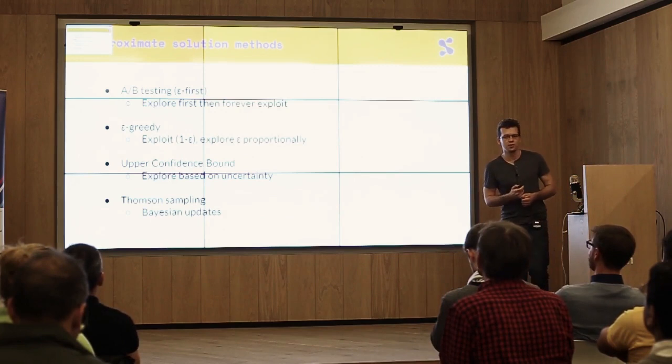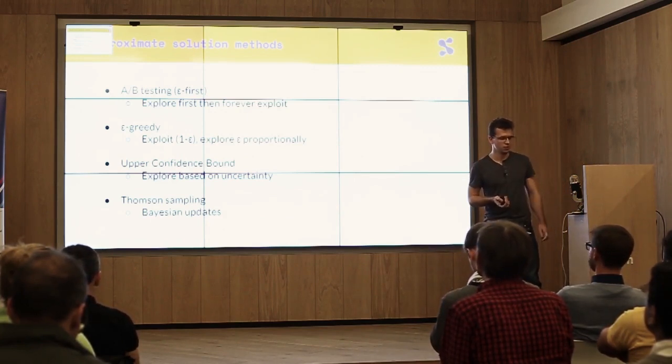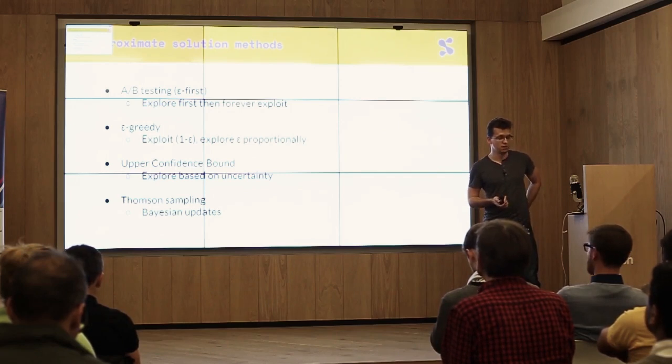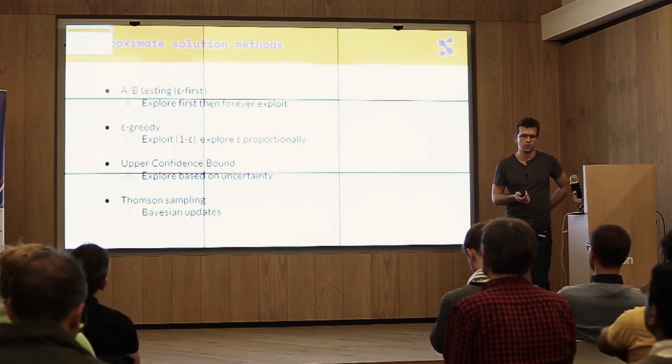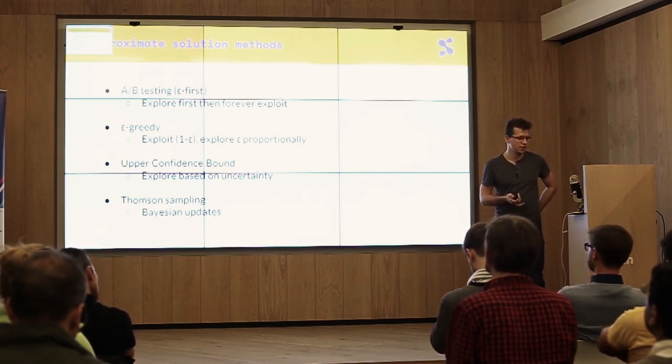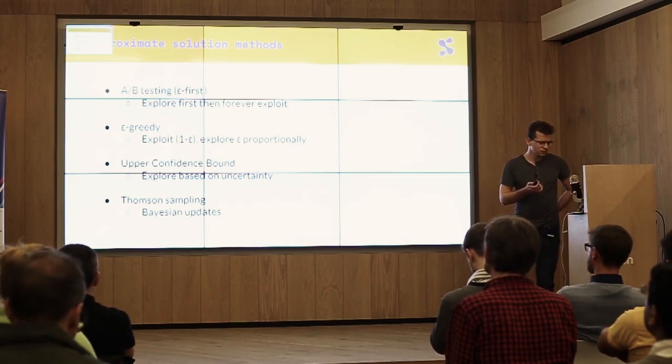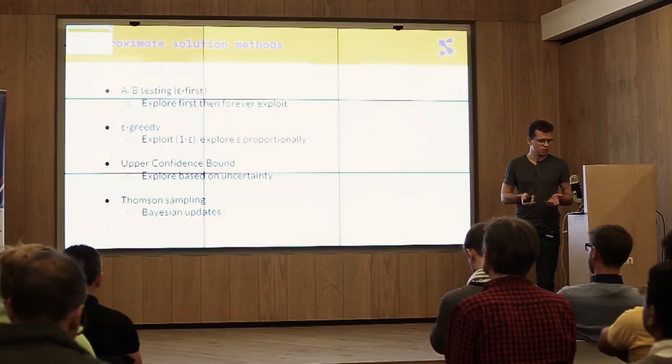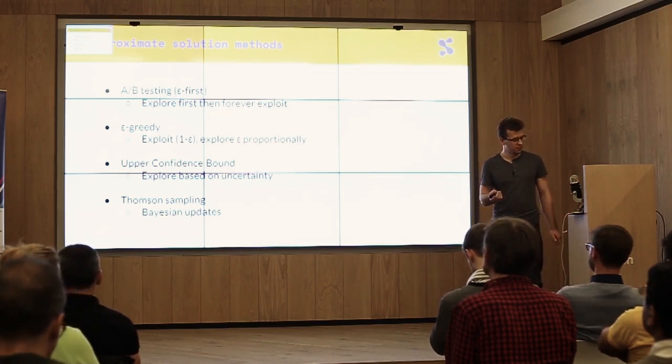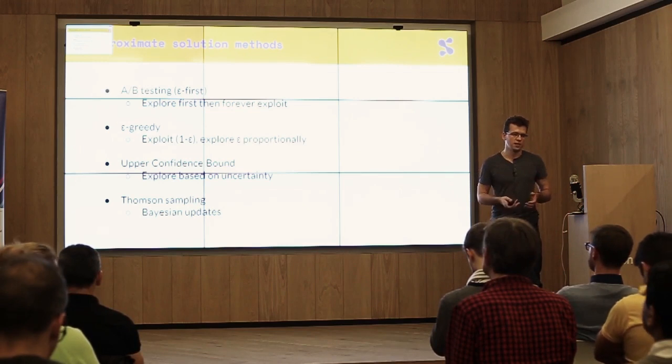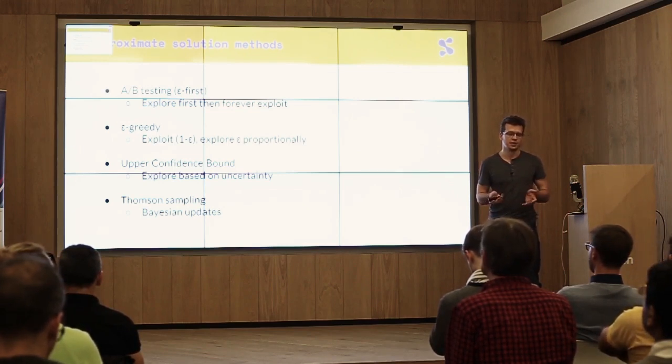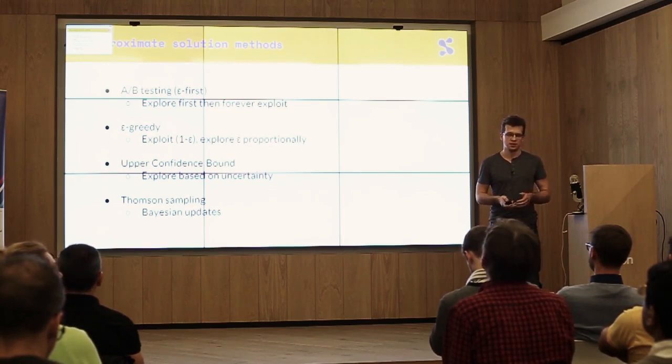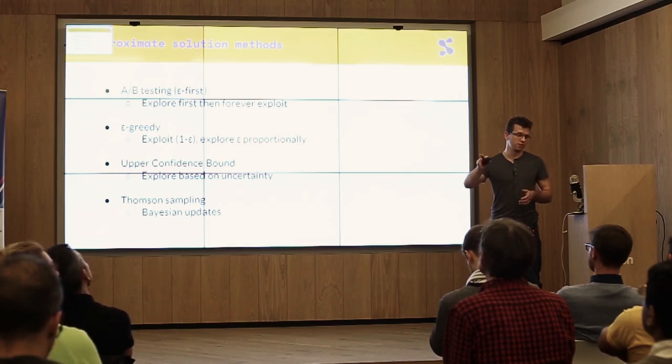So even though there is an exact method, it's unwieldy and you can't usually apply it if you have an arbitrary reward distribution. So there's a whole host of approximate solution methods, things that you can actually code up quite easily and things that work well in practice. So I've listed a few of these. So you can think about A-B testing as one of the simpler ones. In this case, you have a few choices and then you run an experiment for a fixed number of time periods where you just gather evidence and you choose your actions randomly. And then at some point you say, okay, I've gathered enough evidence. Given my evidence, I think this particular choice is the best. So I'll go with that forever after.